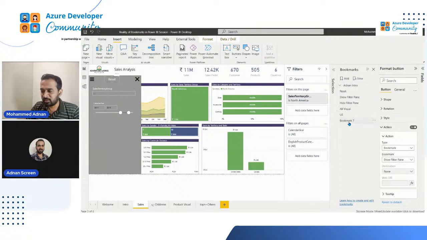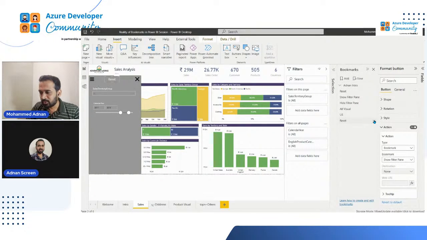Let's create one more bookmark here, just to avoid confusion. So clicking on here, selecting everything for this, and this is resetting everything. And now reset. So select this here: all visuals, data, and update. All visuals, data, and update. And also for this reset button, I'm changing the bookmark here to show only the reset option. So here I need to rename this actually. This has to be reset sales.